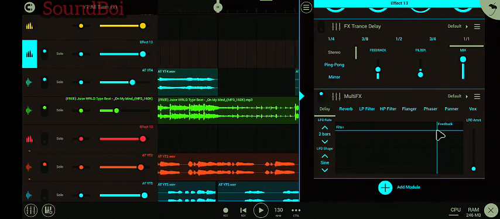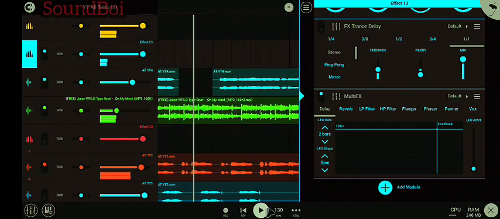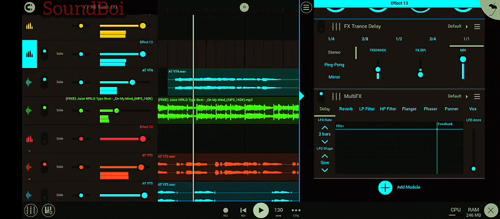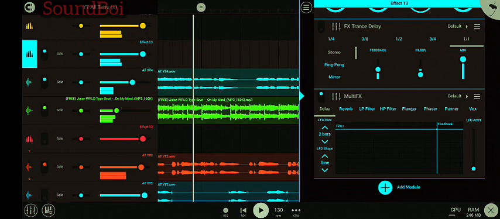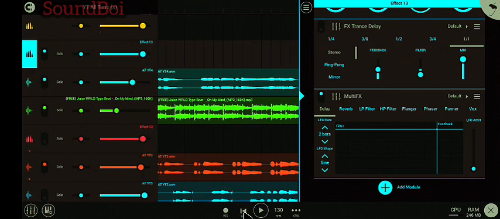So now let's take the filter a little bit up and hear how the feedbacks are going to sound. Alright, so you can hear the sound is a little bit more light, they're really light. Alright, so you put it back down.